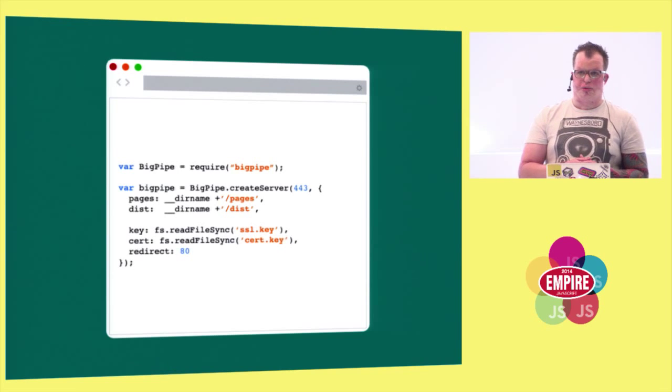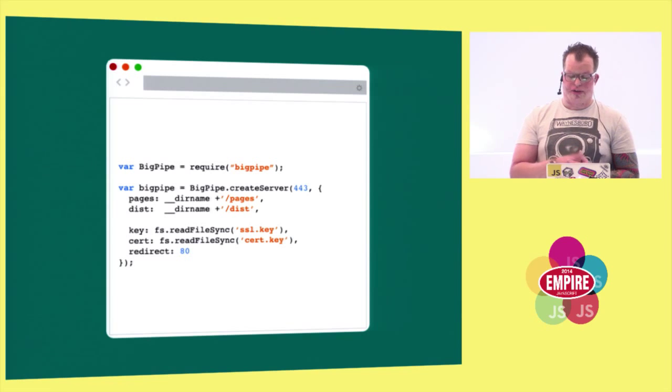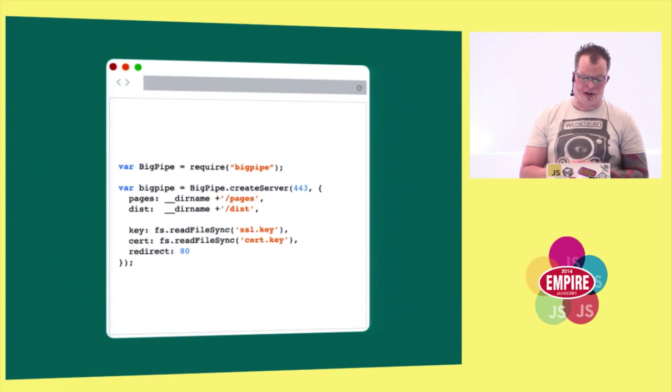There are some cases where you might want to start another server that just redirects all your traffic from port 80 to port 443. So we added a redirect option, which basically does this. It starts up another server on the supplied port and redirects everything to the secure equivalent.